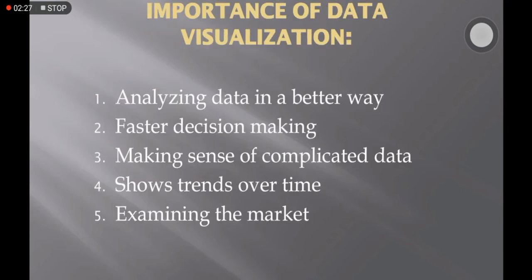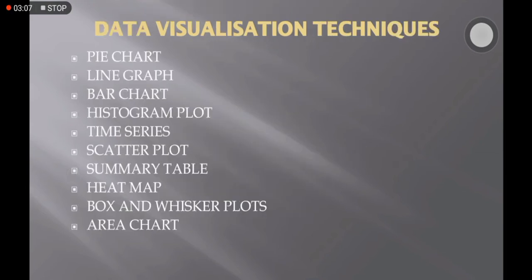The importance of data visualization. Number one, analyzing data in a better way. Number two, it encompasses faster decision making. Number three, making sense of complicated data. Number four, it shows trends over time, since the diagrams will be framed. And number five, examining the market. In most business organizations, they use data visualization as a way of examining the trends in the market.